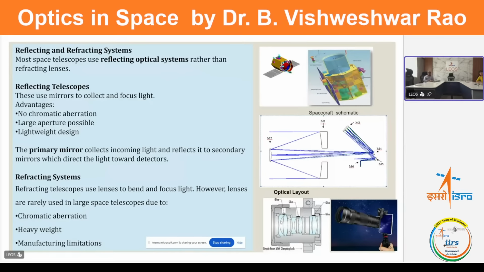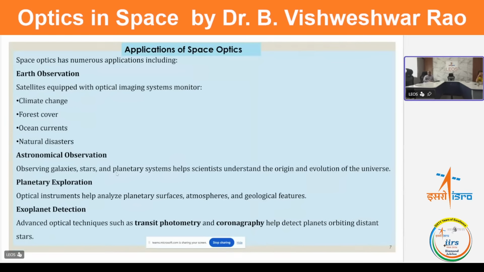So that's the reason people generally prefer, based upon the applications only, refractive systems in space optics. You can see on the right side a lens assembly which is for imaging space, and here this is the Earth imaging satellite, where the configuration is shown in the picture. There are also manufacturing limitations in the refractive system because of the availability of the glass material.